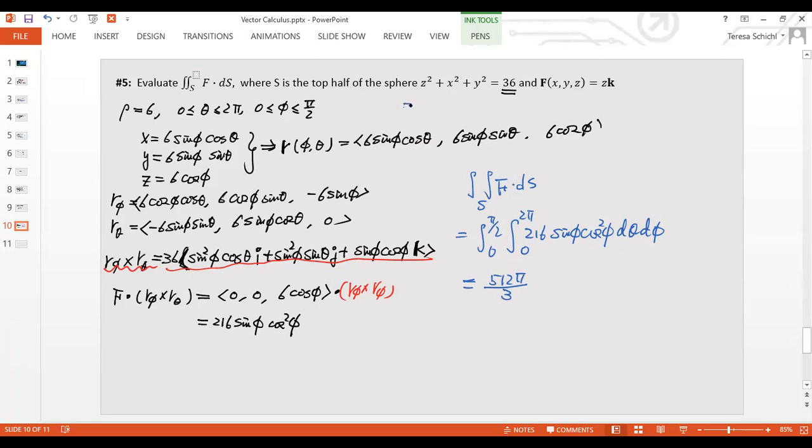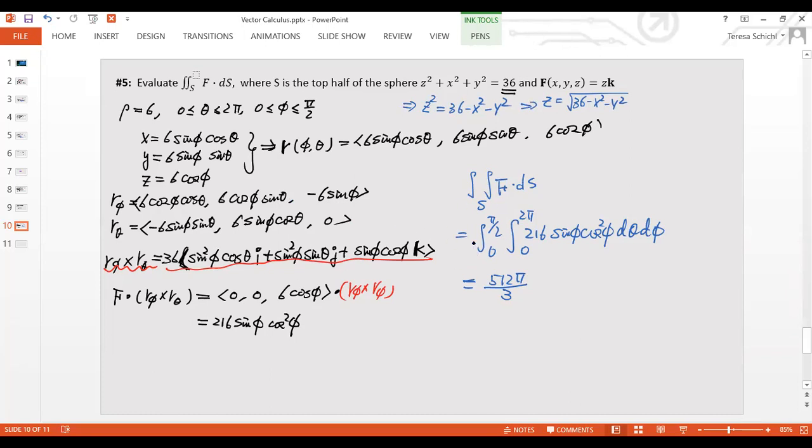But then in here you will have z squared is equal to 36 minus x squared minus y squared, right? Then you need to take the square root. So you will say z is equal to the square root of 36 minus x squared minus y squared. And then when you take the gx, gy, it's probably not going to simplify a lot. So the integration probably will be a little bit difficult.